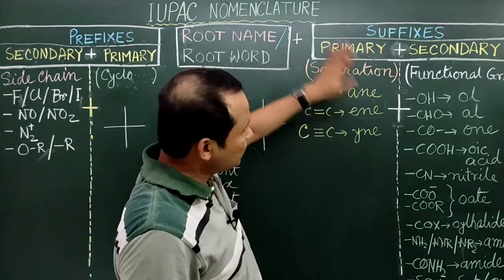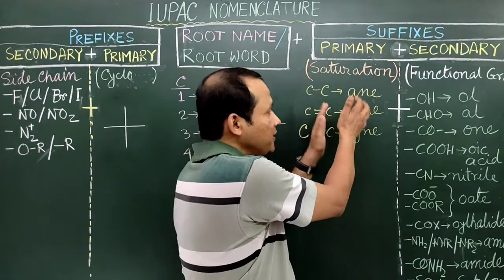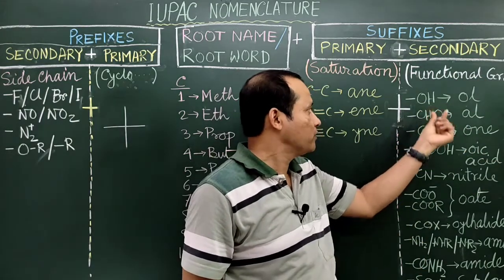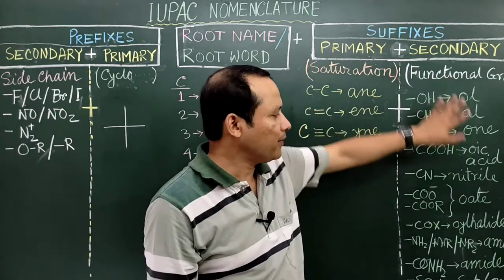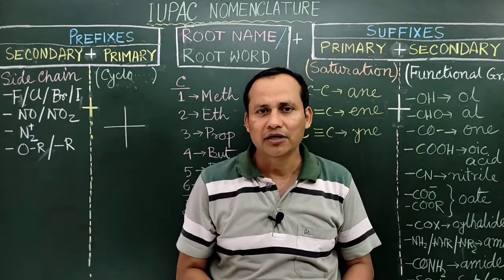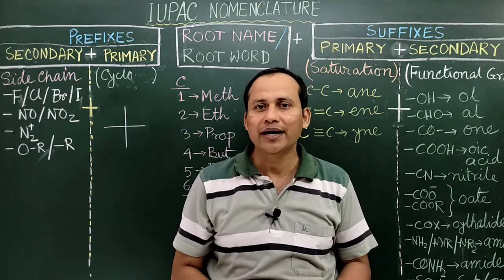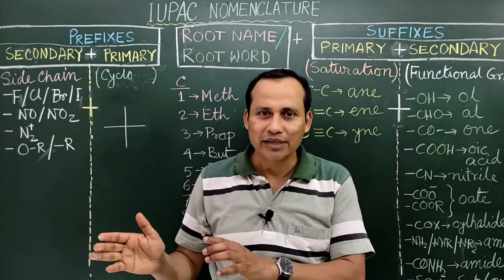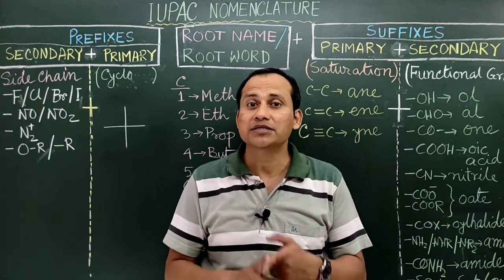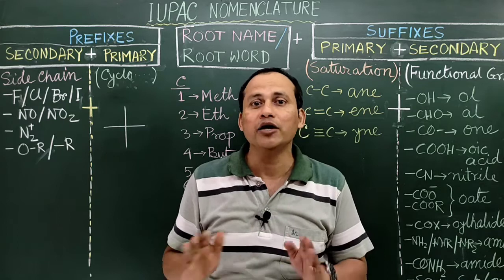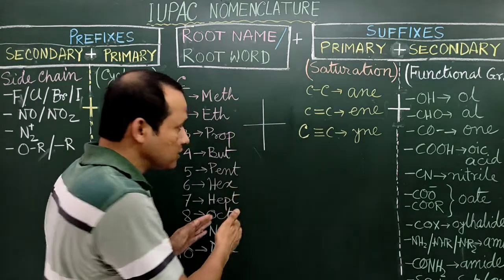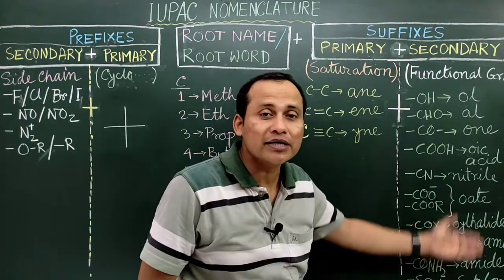Okay, and if in any compound, even after this, some special functional groups are there, like alcohol, the OH group, don't worry about this thing. I have already discussed functional groups in detail in one of my videos. So if you have not seen this one, I am giving the links, go through this at least once. And one more thing, you may read these things from your book also. Without these functional groups, you will not be able to name any organic compound at all. So first of all, memorize the root names, I am coming to them later on, then the functional group names.